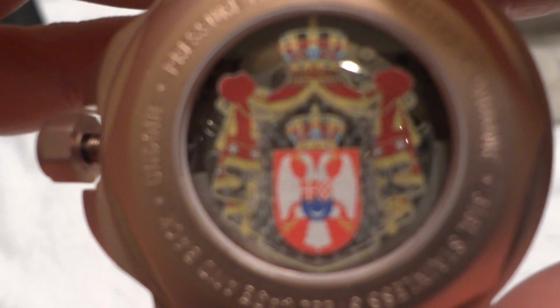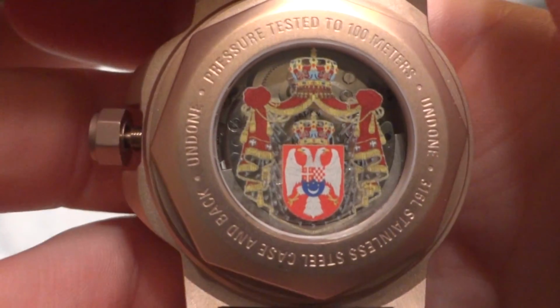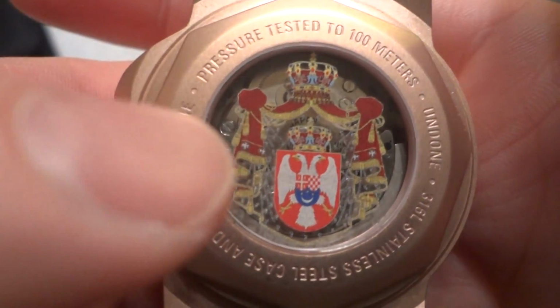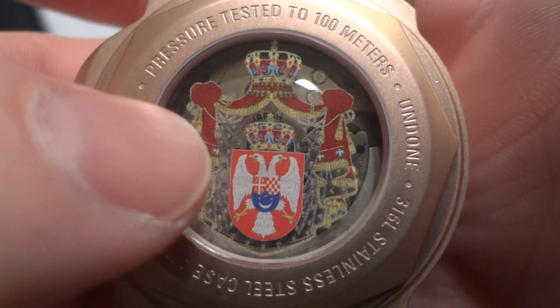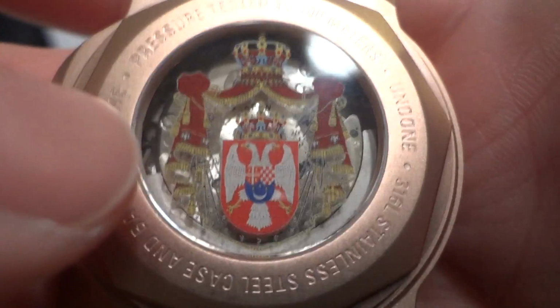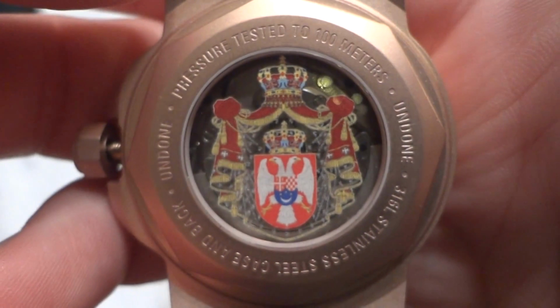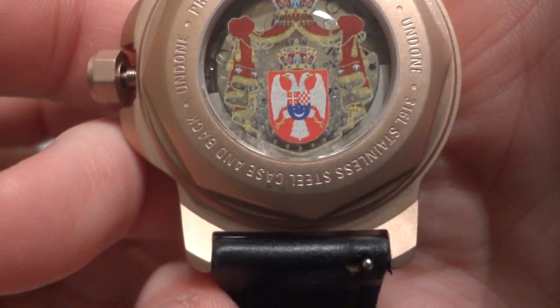And then you can see the movement. The actual real coat of arms, sorry for the shaking on the camera, guys. It's going to focus. Has white in the clear sections there at the curtains, but I had them see if they could clear it out, so you can actually see through the curtain into the movement of the watch. So pretty cool. You can see pressure tested to 100 meters, 316 stainless steel case back.